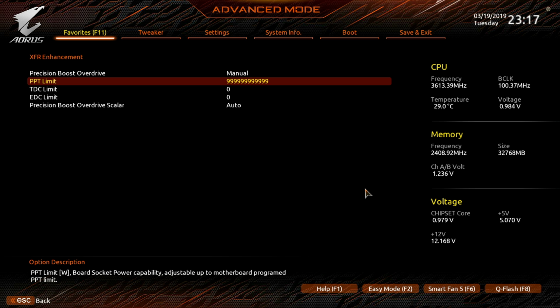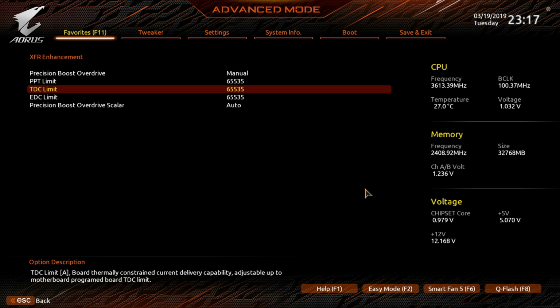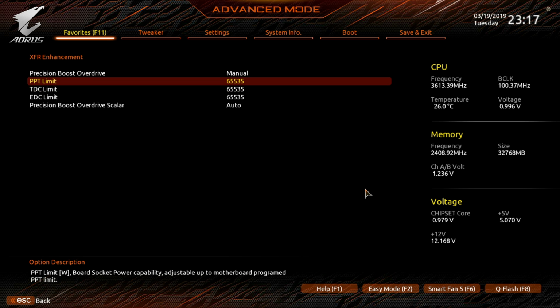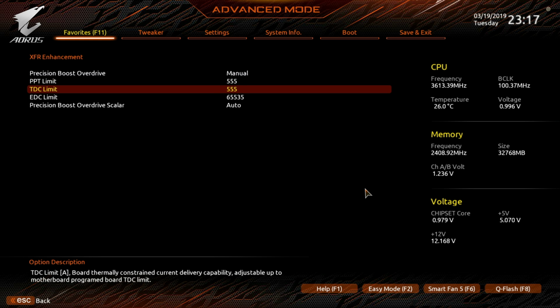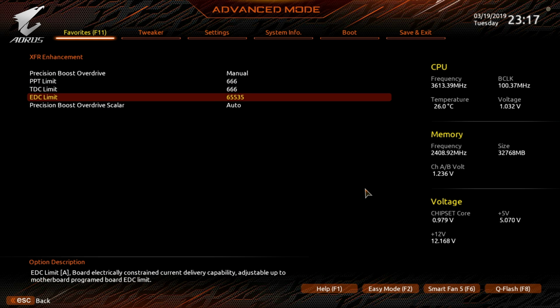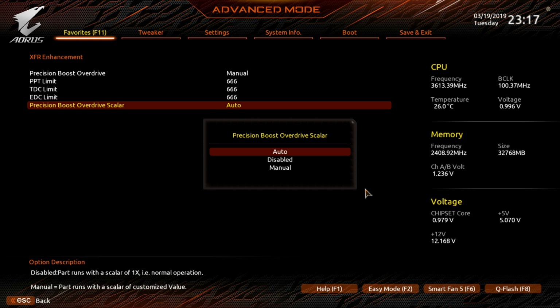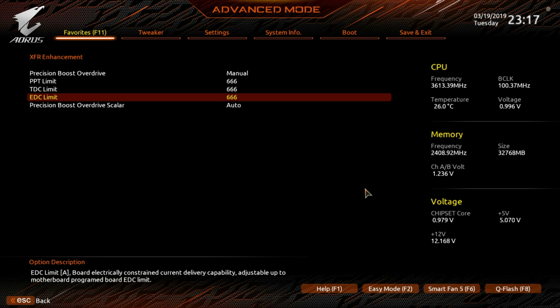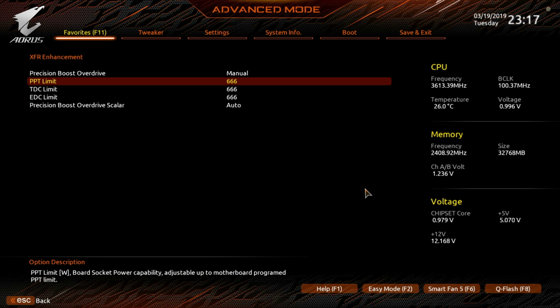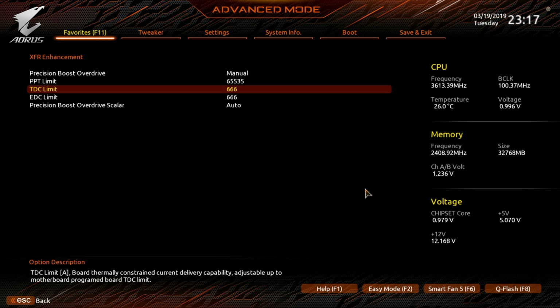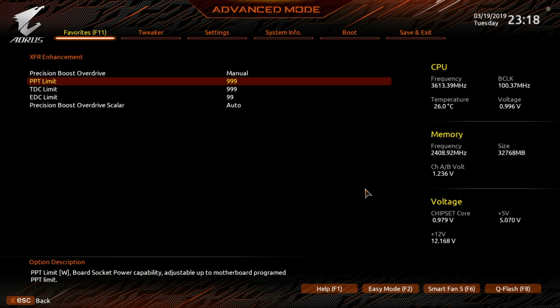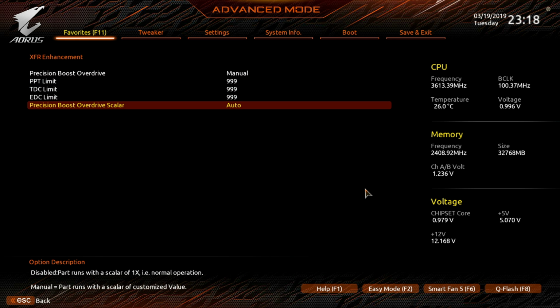Now, word of warning, if you do this to your settings, it causes a bug, because Gigabyte for some reason has the inputs for these uncapped, so you can actually roll them over. It leads to some rather strange issues, so I recommend you don't do that. You should really set some kind of power limit. Honestly, any value above 400 is good. Just don't let it roll over. Even 999 is good, and 9999 is fine as well.